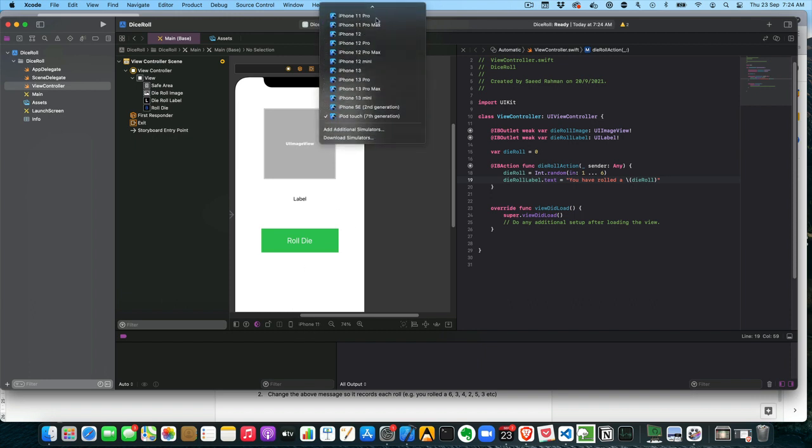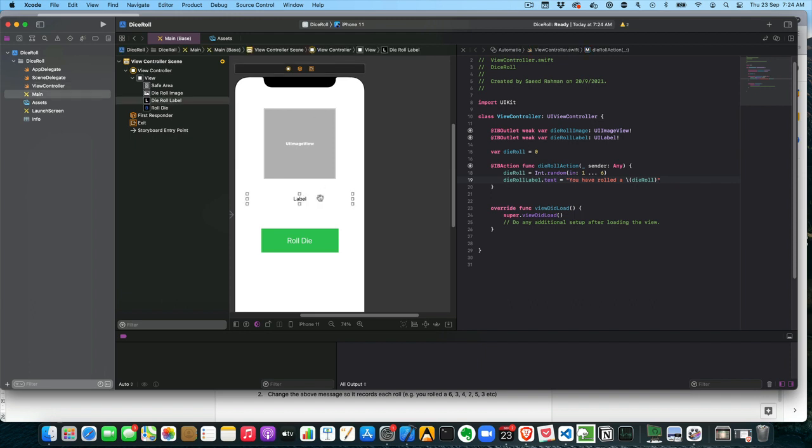You can see here we want to change this to an iPhone 11 so the dimensions are correct and it's previewed properly. And we probably want to remove this value here. This is the default value of a label. Whenever we are running the app, we don't want it just to say label there, so we want to get rid of that. Just remove that. We know that the label exists. It's still there.